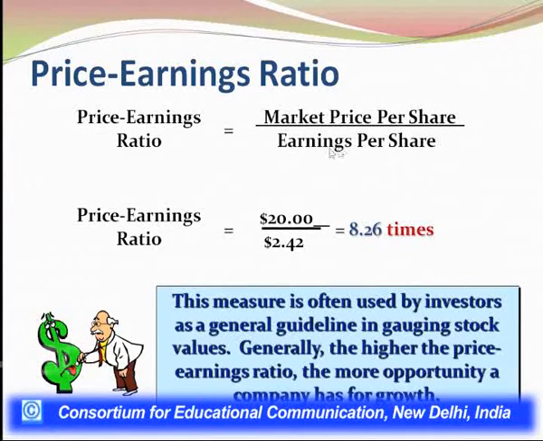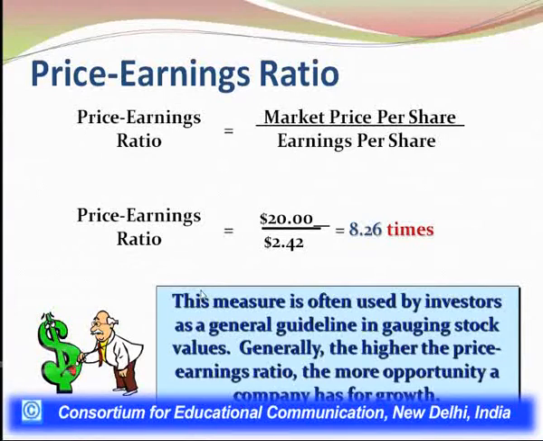So EPS, which we calculated on the previous slide, becomes the denominator here. So divide the market price by the value of earning per share, that gives you the ratio in times, not in pure form, so it is showing you 8.26. So it means the market price of the company's share is 8.26 times higher than the earnings made per share, right? I hope you could get that well.